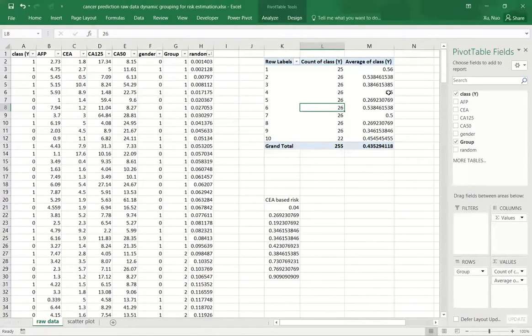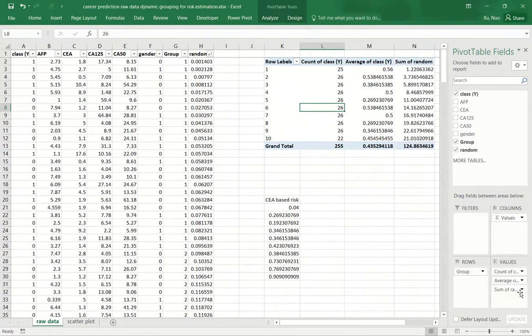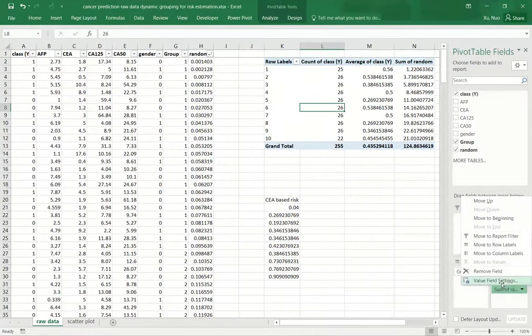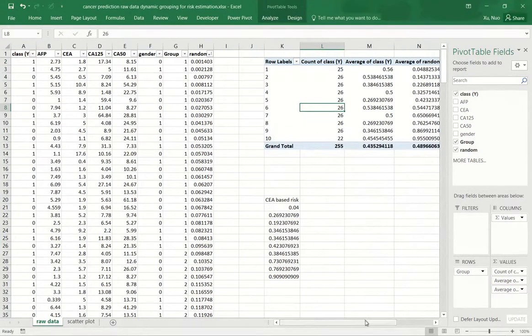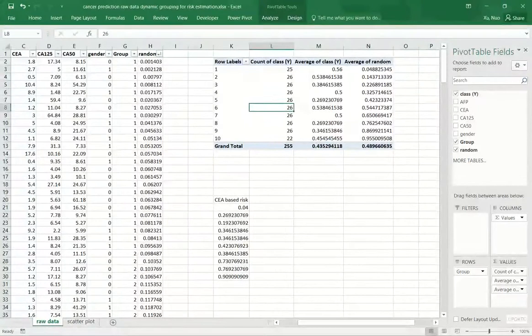Now notice the average class Y, which is our risk estimate, has changed already. Now let me make sure to also drag random number here, and then I would again change it to average to make sure that we understand all these different moving parts.